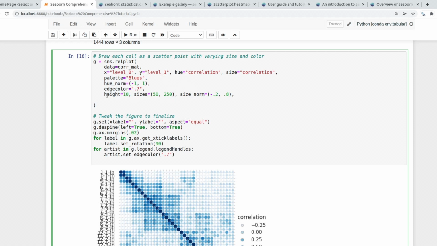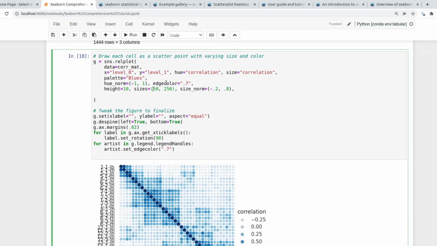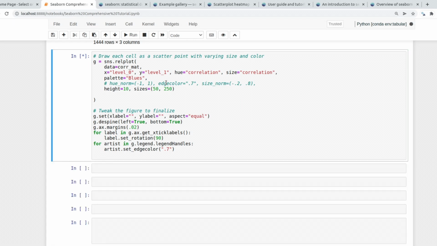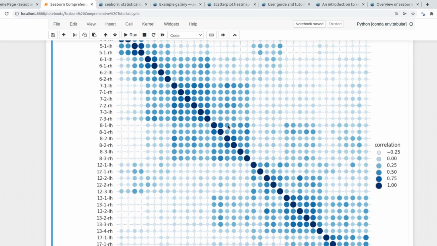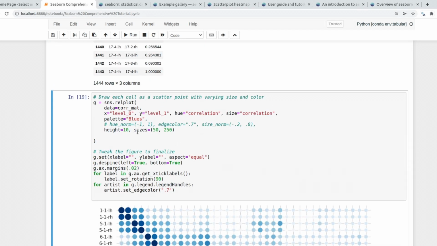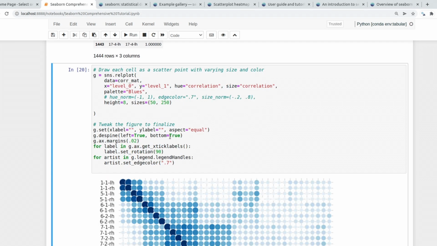So perhaps this is just what we need to, let's see. So let me comment this out, and I'll just leave the height and the sizes. So okay, this looks quite presentable, and yeah, this is just the size of the plot.